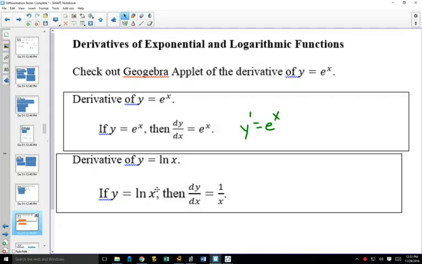Of course, it's just the 1 over x graph when x is greater than 0, because the domain for natural log of x is greater than 0. So then the derivative would have that same domain. But when we write it and when we do our work with that, we're just going to say if we have natural log of x, the derivative is 1 over x.